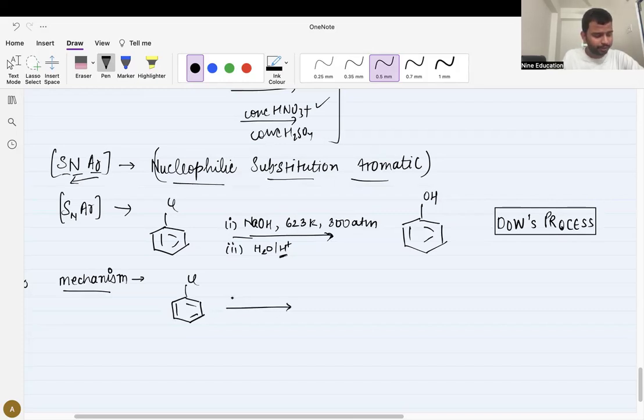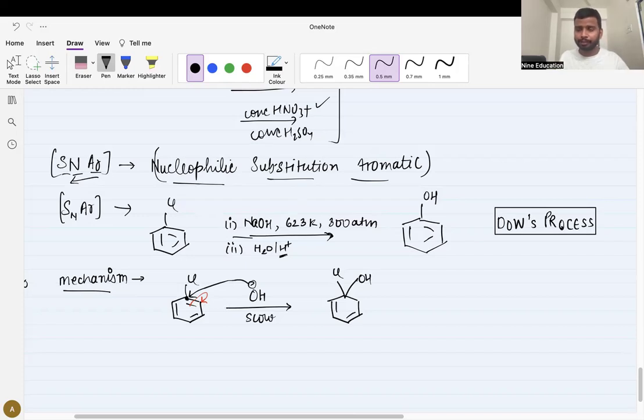So if I put chlorine here, and we are given OH minus, NaOH will give you OH minus. This is slow. So this OH minus will go and attack the sp2 carbon. If it attacks here, this double bond will be shifted onto this carbon. Now chlorine, OH minus made a bond with carbon, rest all the same, double bond shifted onto this carbon.